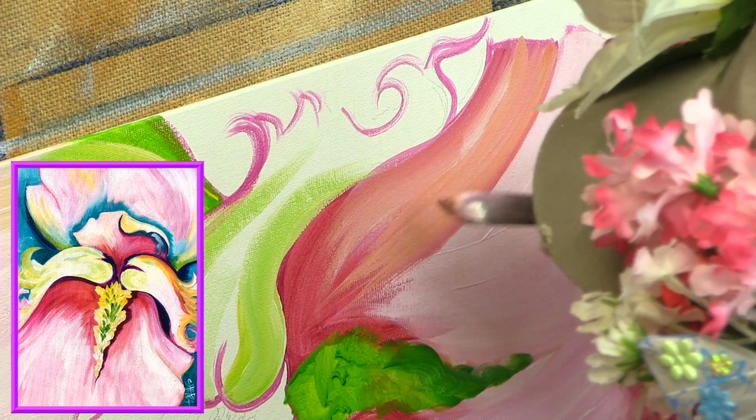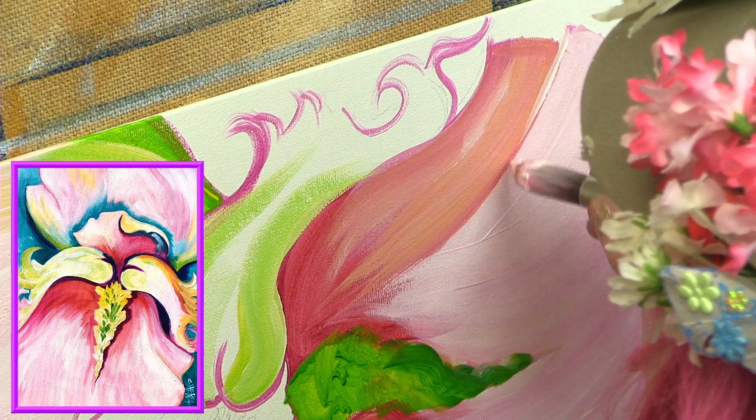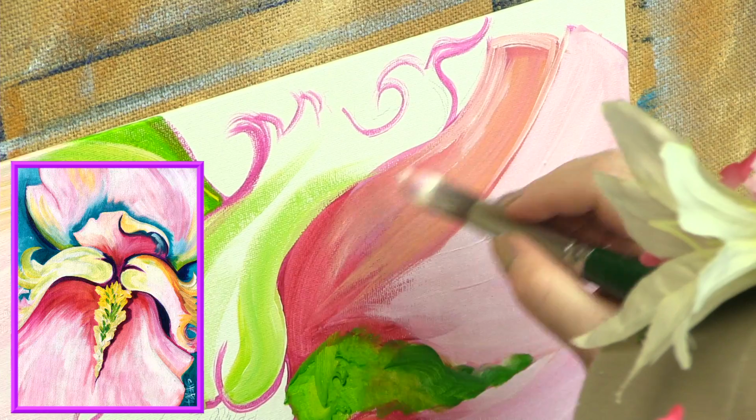Now I have to edge here. And where I have to edge, I don't want those lines, because every line in an abstract counts. You make so few of them, every one you have conveys something. All right, there we go. How's that? I'll have to step back and look. What you getting?